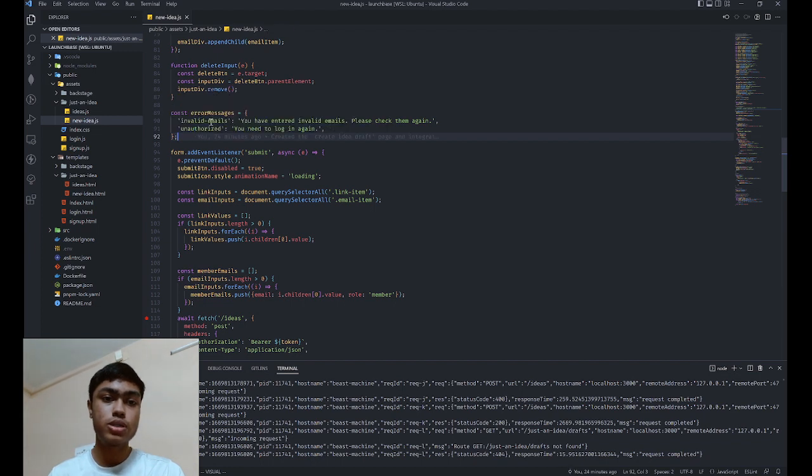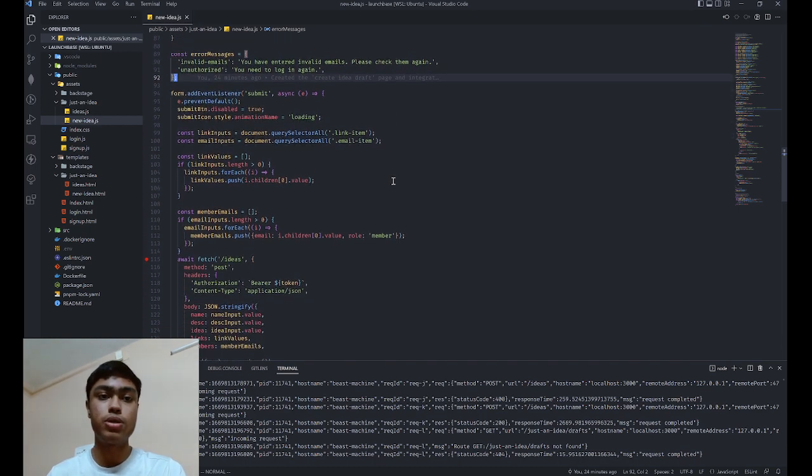Then I just have this object of all the error messages. Basically, based on what error code I get, I have a very easy way to output, okay, this is the message that I actually want to show the user, something that's very descriptive and something that makes sense to them. If I just say invalid emails, they probably won't understand what I'm saying, but if I give a longer explanation of why the error occurred, it might give them some better context and make it more intuitive.